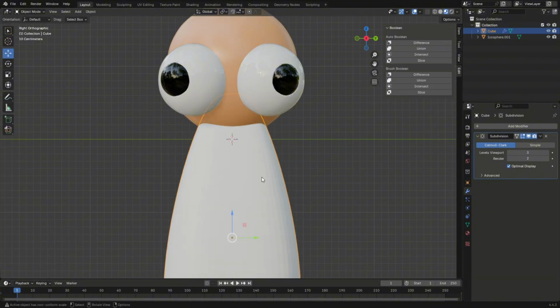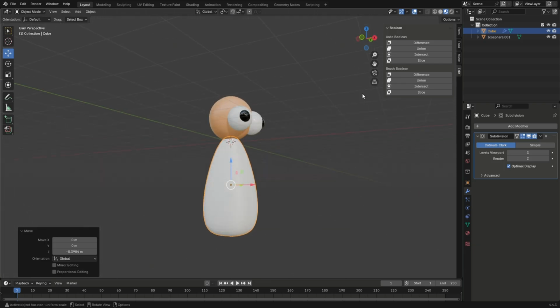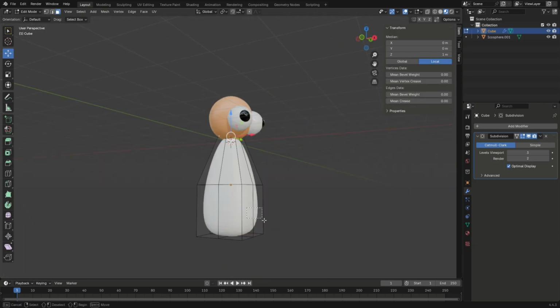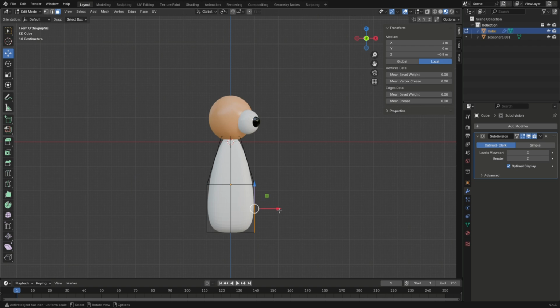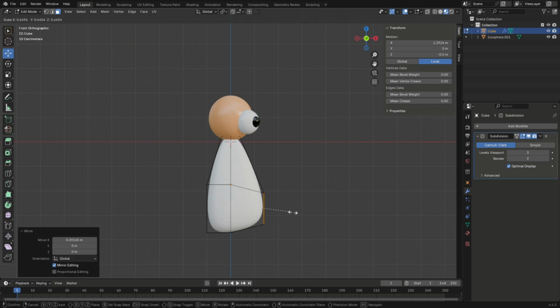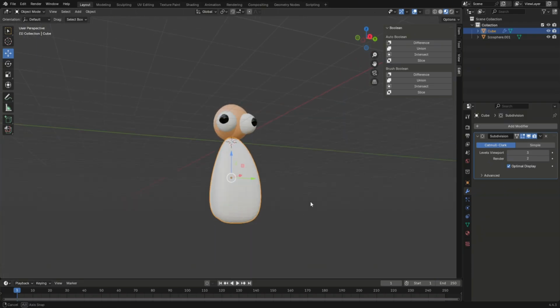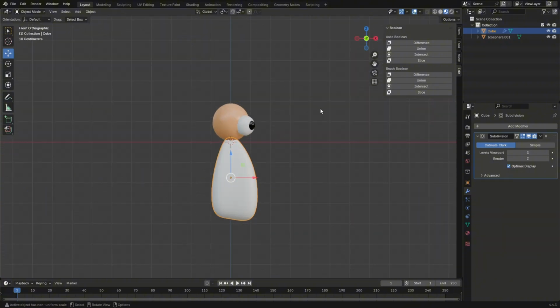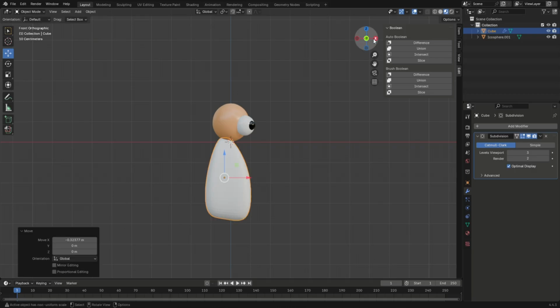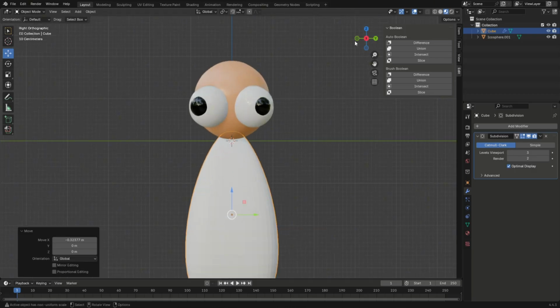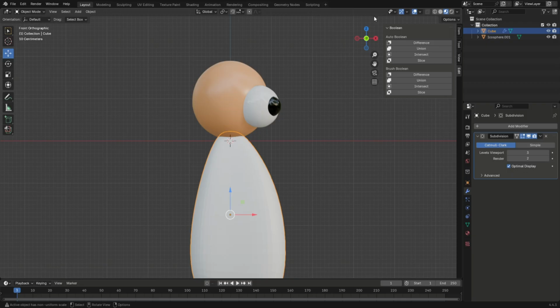Now okay, so now actually I'm going to go into here again, and then I'm going to make him fat. There. And then I have a body. So I'm going to click this and then move that back, so it's not like that.